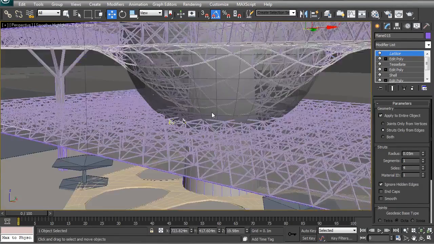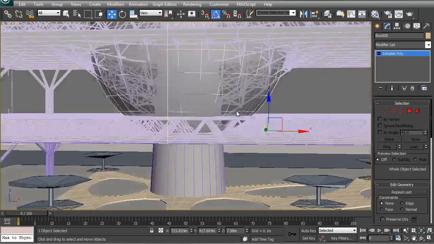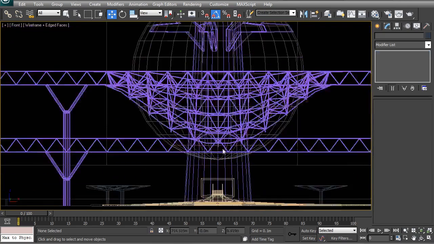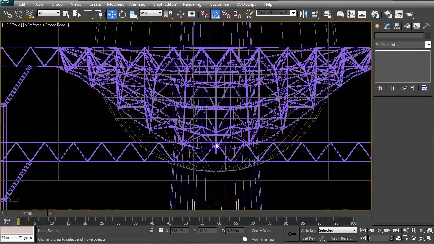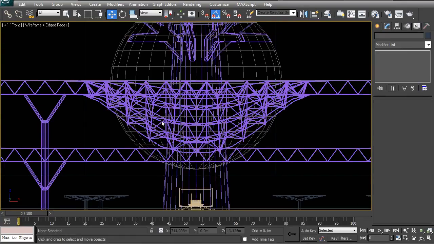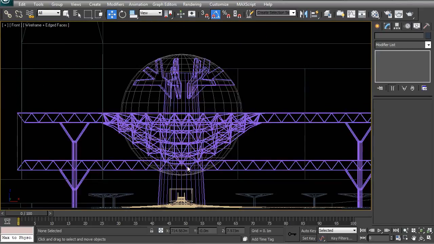So you can see now that the two space frames, they almost come together and they meet in this point. If we look in our front view, you can see pretty much what we've created is that we have a space frame coming down and meeting, and this is pretty much the point where this main tower is going to come up, and people would most likely at this point have access ways to go into this entire space. And it would be quite an interesting look to get to this point.